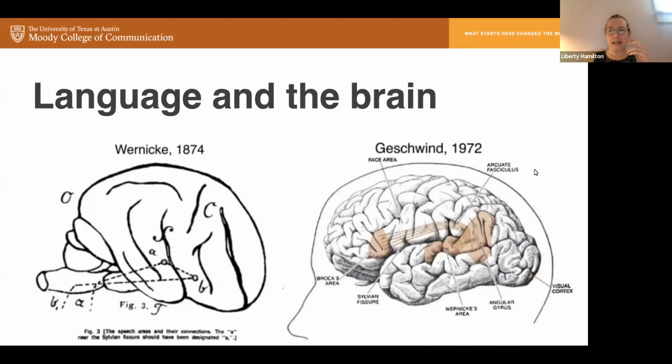This is not a new problem, of course. Trying to work out where in the brain speech and language are processed has been going on for quite some time. Even in the 1870s, we were learning from lesion models about which areas are responsible for being able to understand language. We see a lot of that in the posterior superior temporal gyrus, and then areas in the frontal lobe for producing, planning, and sequencing aspects of language.